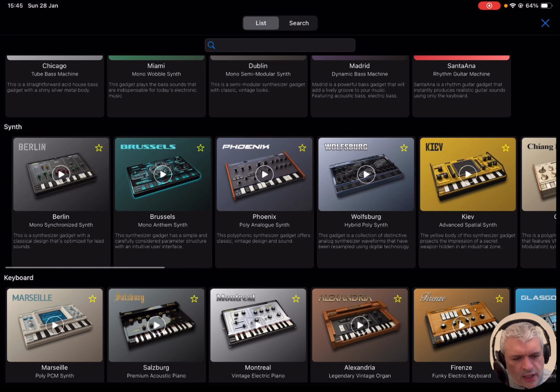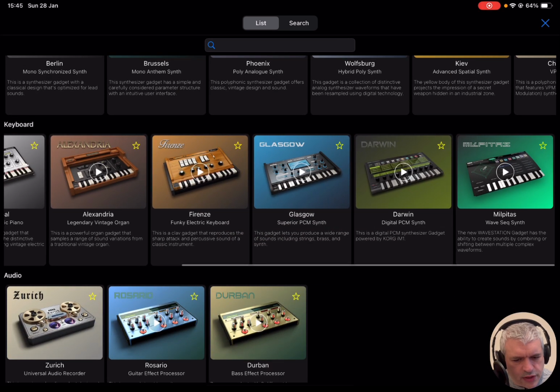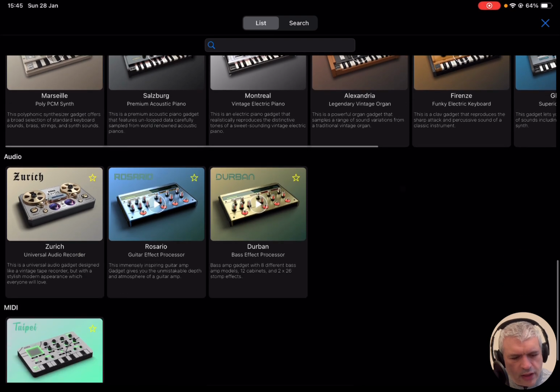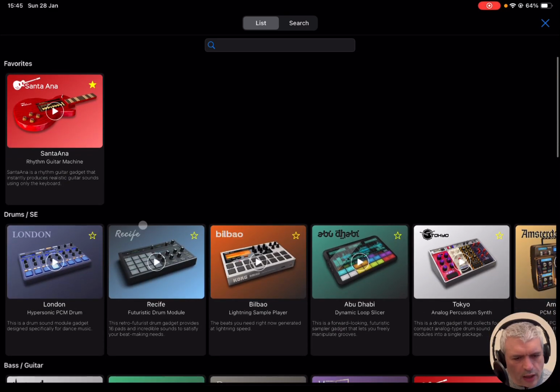Okay. Now, below that you have keyboards, which is again quite good. Here you find Darwin, which is the analog of the DX-1. Okay. Then you have audio as well, so you have a sampler, recorders, and also a guitar effect processor, which is really great. And you also have a module to do MIDI output.